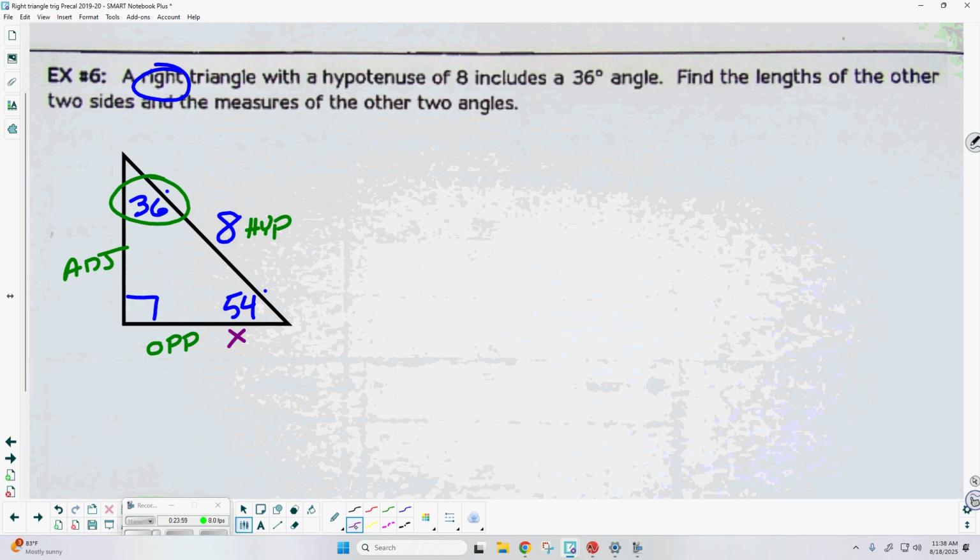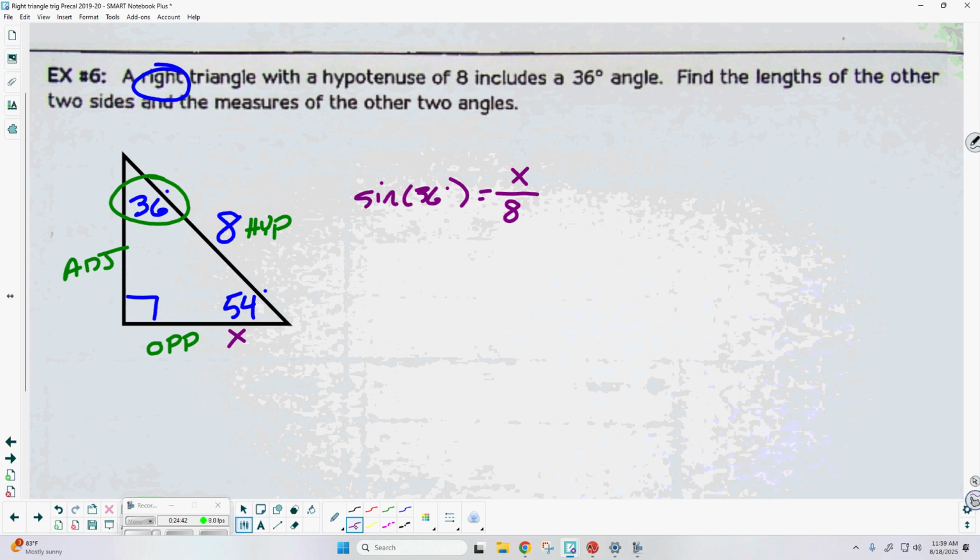If I want to know x, and I know the hypotenuse, I'm going to go from 36. What trig function uses an opposite and a hypotenuse? Sine. So I could write an equation with sine: sine of 36 degrees equals the opposite, x, that we don't know, over the hypotenuse, 8. Now, you're going to come to find out you have a lot of freedom in how to solve these. Not everybody's going to solve them the same way. For example, sine's not the only trig function that uses an opposite and a hypotenuse. What else does?